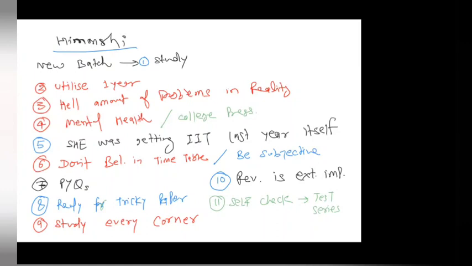So self check is not only important for your external marks and everything, but it will build up confidence in you. And confidence is basically the key to write any kind of exam, not just engineering, but even your semester exam. Confidence is very important. So basically, the overall summary of the preparation is: be a hell of confident.